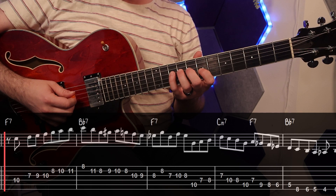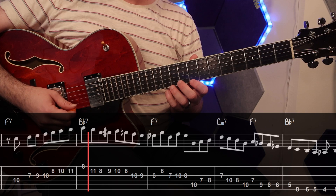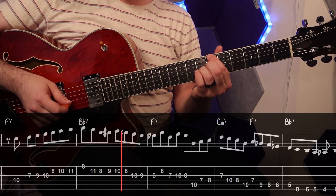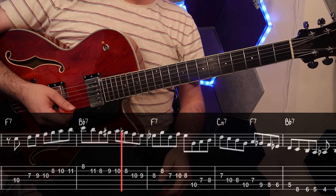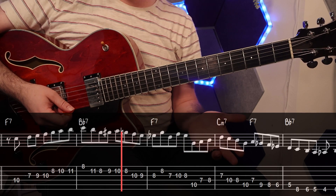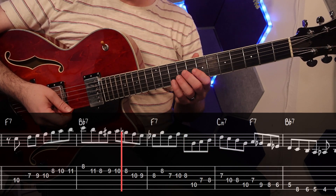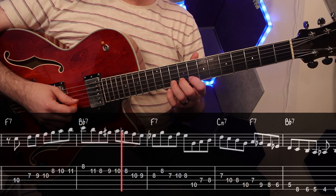At the top of the solo, he just runs straight up an F major scale to the fifth. Then he surrounds the third of the F. Normally we'd be playing over the four chord in this bar, but since he's still targeting notes from F, it kind of seems like he's condensing the chords in his head and playing over the broader moves, kind of like how I showed you guys to comp over the rhythm changes in the last video. From the third of F, he runs down the scale to the sixth with two half steps.